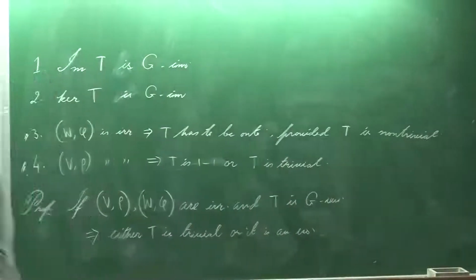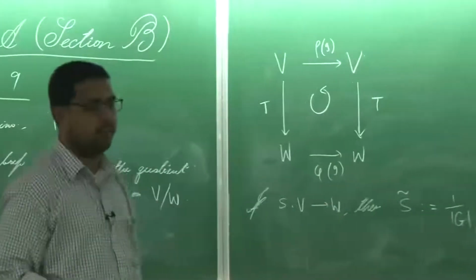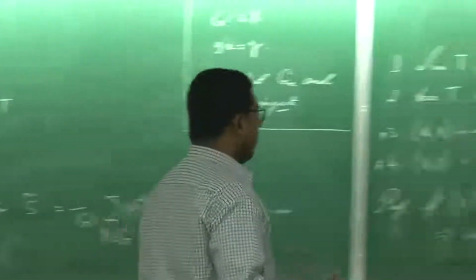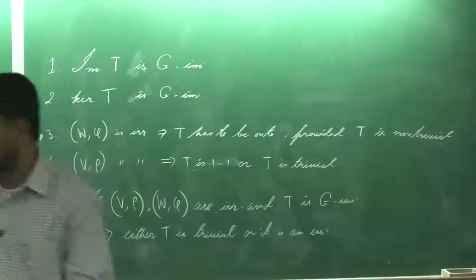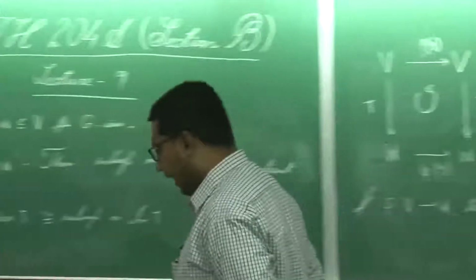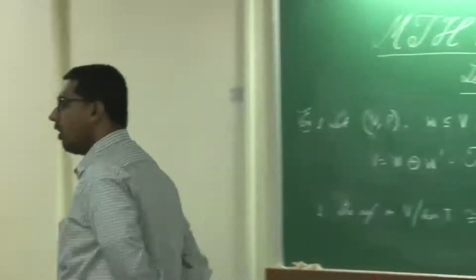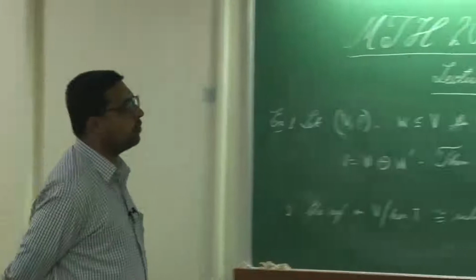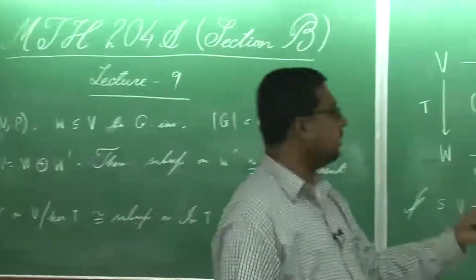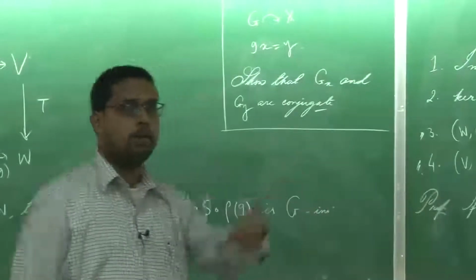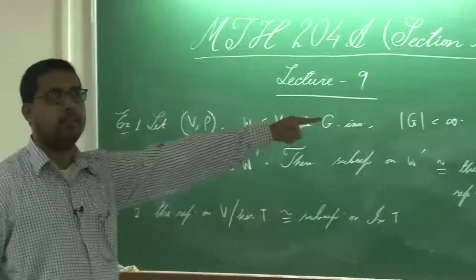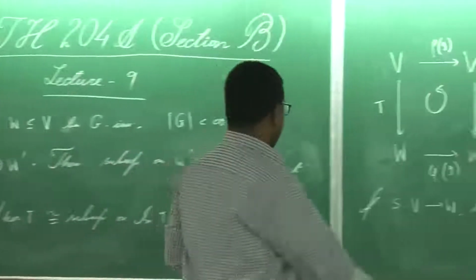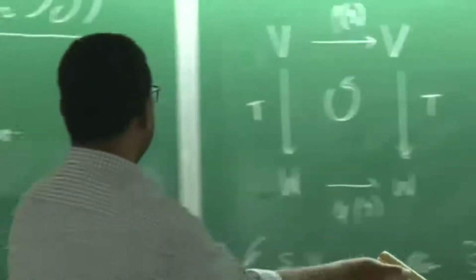Okay. So for any two irreducible representations of G, either they will be isomorphic, or the trivial map is going to be the only G invariant map between them. So if they are not isomorphic, then the trivial map is the only G invariant linear map. Okay, so this is what we see in general.